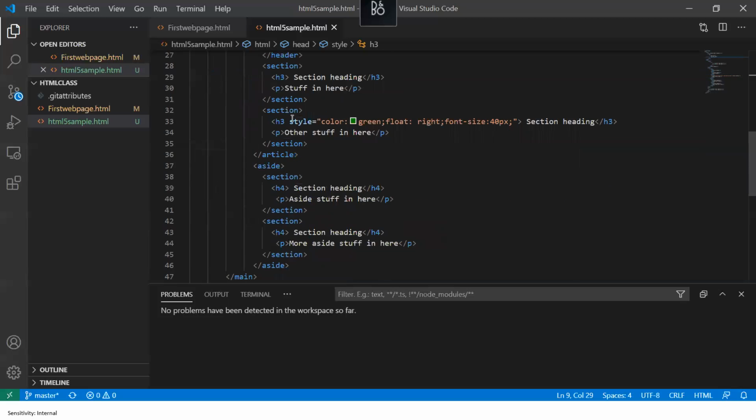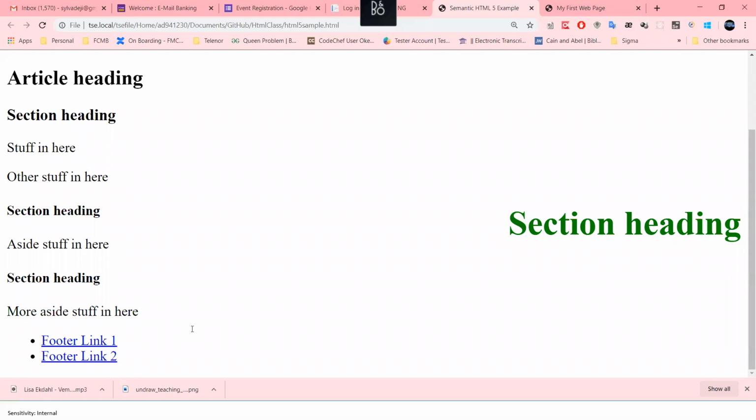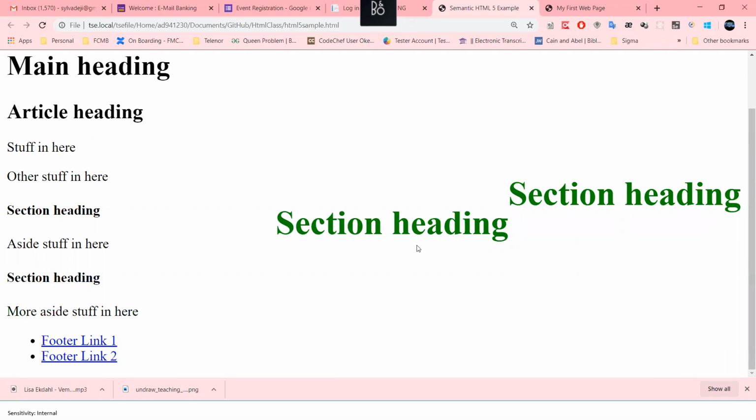So what I'll just do is I'll cut this off. So we want to see whether it's working. Remember, this is how our page looks like right now. This is how it looks like. So if I should refresh, I haven't saved. Let's see. You can see that it's trying to make sure that all the H3 appears the same way.